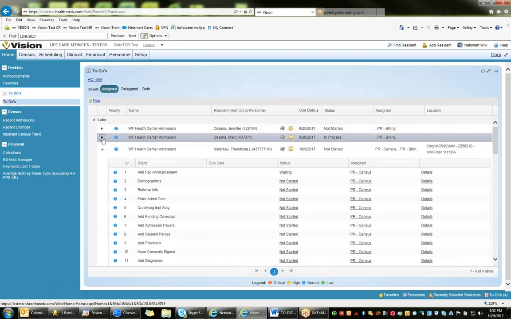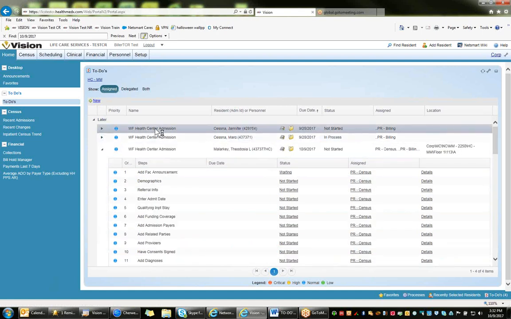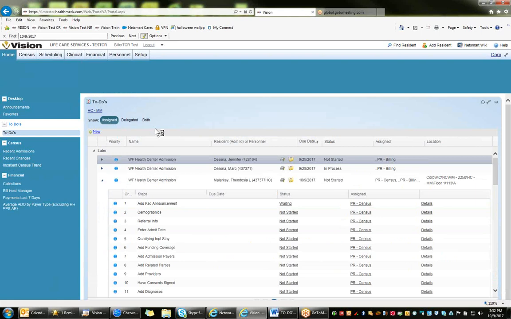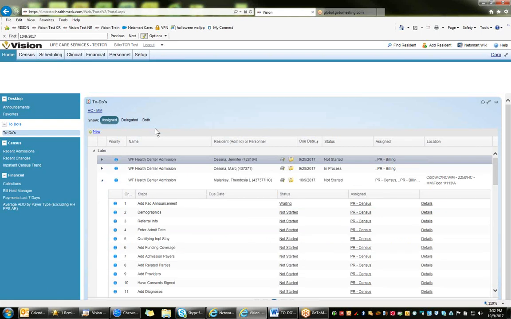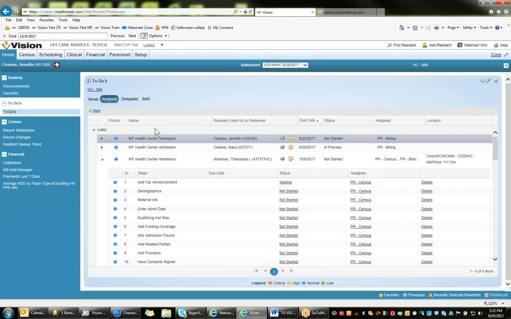To select the to-do, just click on it, and it will open up a list on the left-hand side, and it will have the resident selected at the top.